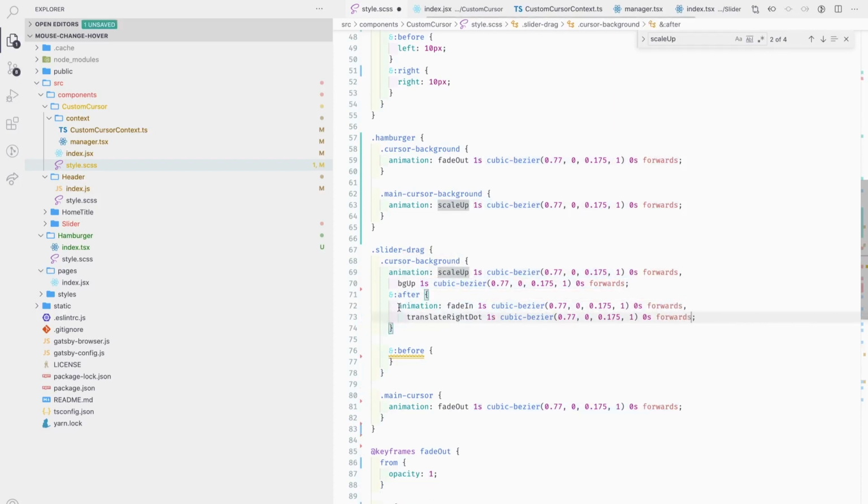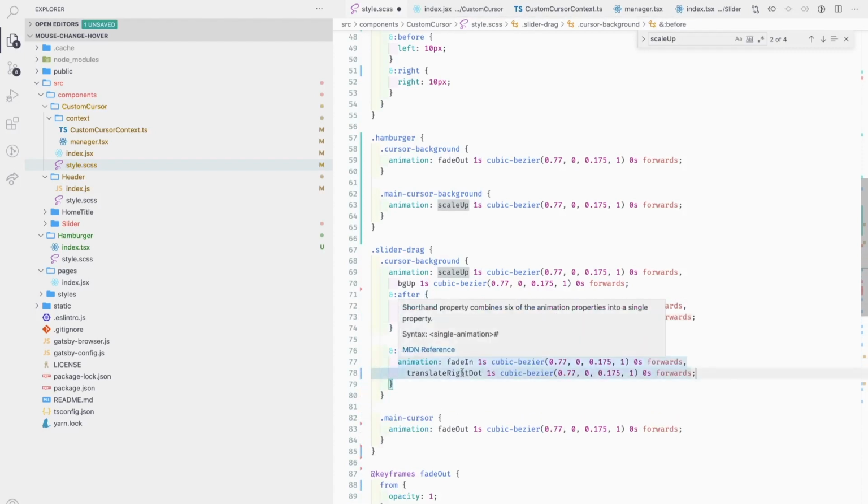And for the before, we have again the fade in and the translate left dot.